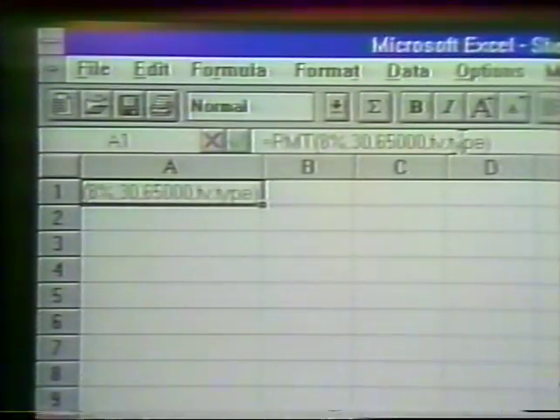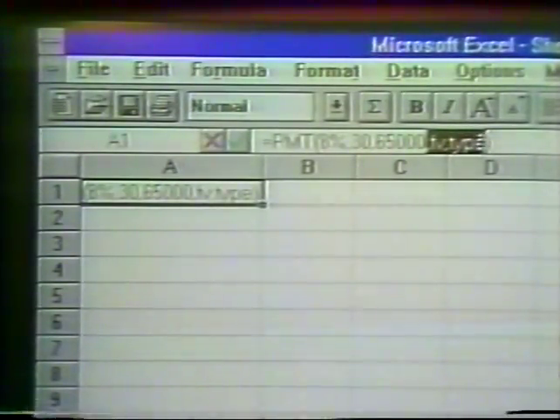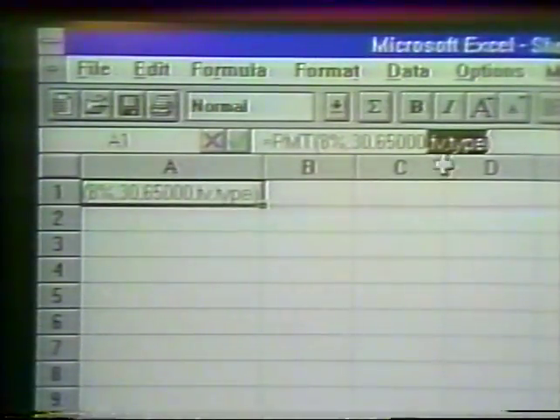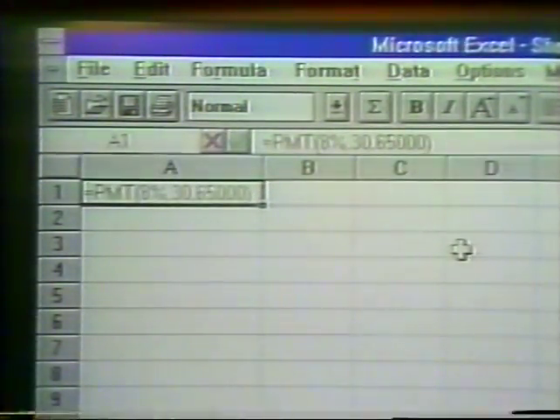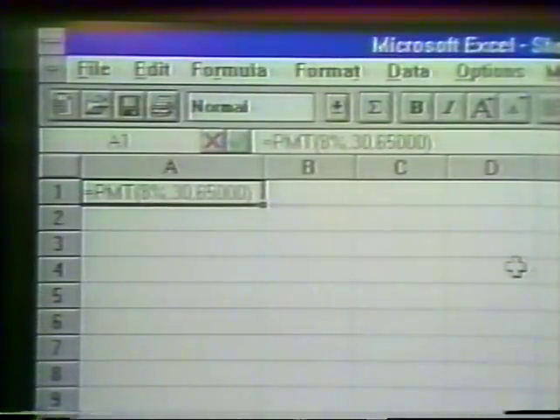The type refers to whether the payments are due at the beginning or at the end of the period. The 0 would indicate the beginning of the period, and 1 would indicate the end. We want to make these both 0, and a quick way to do that is to delete them from the formula list. So the formula will assume those are both equal to 0.